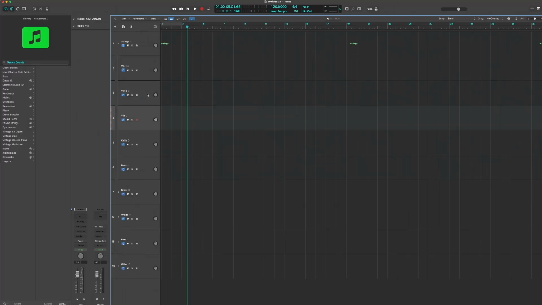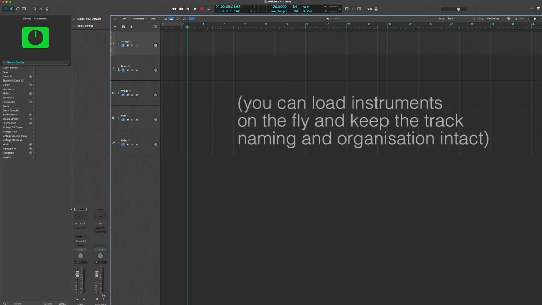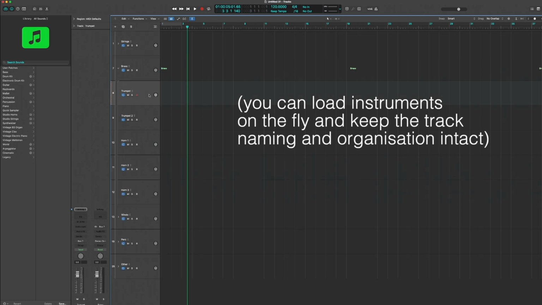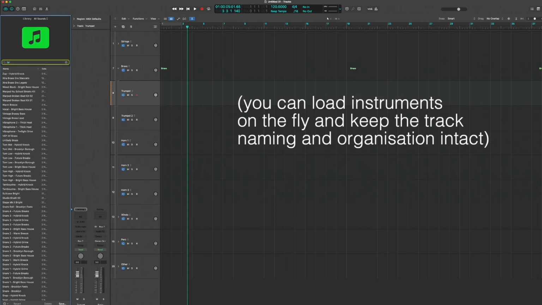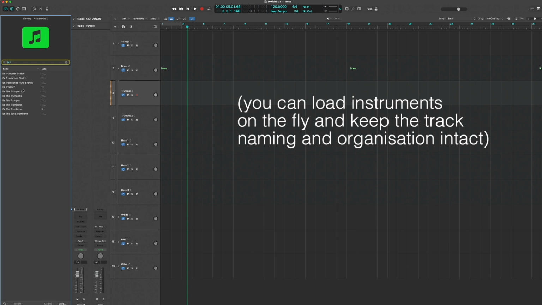Another scenario that I could imagine being quite useful is if you work with a lot of orchestral sounds, having a lot of instrument tracks that are empty but labeled with the track names and color-coded and organized into different track stacks. That could be quite useful for just having everything be much more organized as you're writing music. Before I started working with templates generally, I would find myself wasting a lot of time scrolling through tracks trying to find the sound that I was trying to tweak. And so having just a bit of labeling, a bit of track organization done in advance can be really helpful.